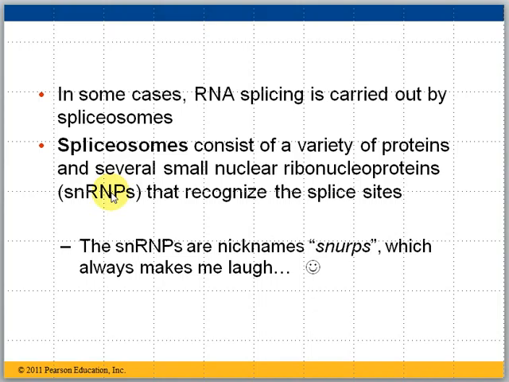But SNRPs are these little proteins and enzymes that help with the process of cutting the messenger RNA and removing the introns, and then splicing back together the exons that actually code for the proteins. So if you ever see the nickname SNRP, it's talking about these small nuclear ribonucleoproteins that help through this process of messenger RNA splicing, removing introns and splicing together the exons.